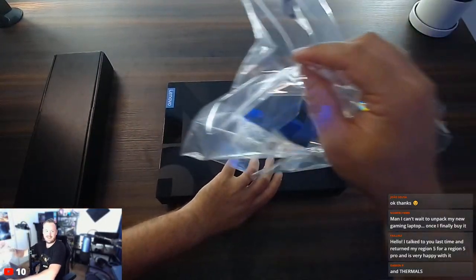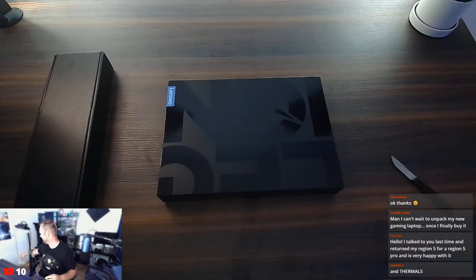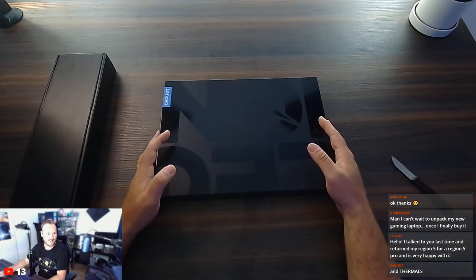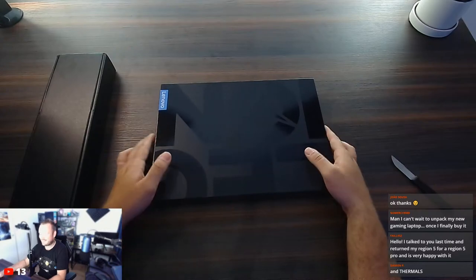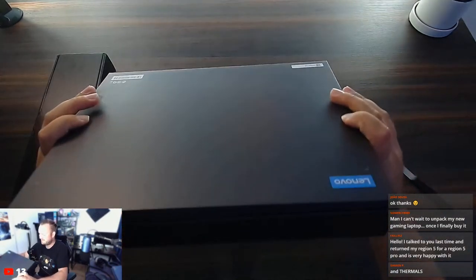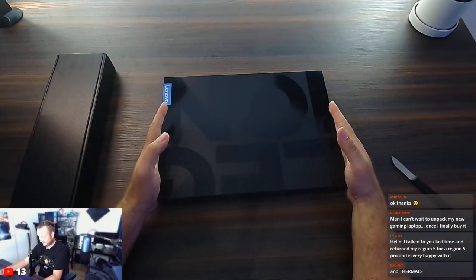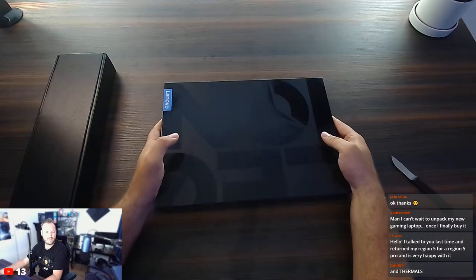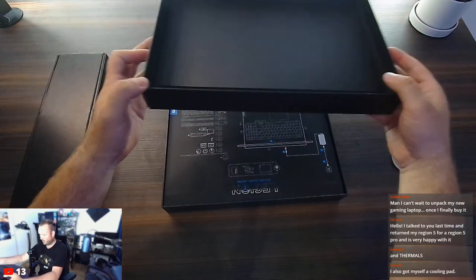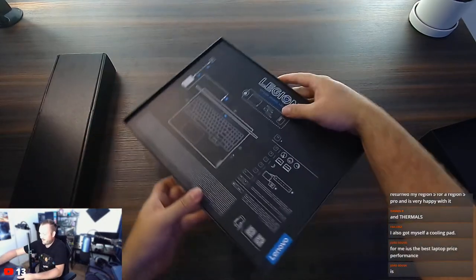Guys, this is some seriously fancy packaging. Look at this. Nice. So, let's just go straight to the laptop, right? Of course. Is it sealed? No, it's not sealed. You just gotta hold it. Let the air flow in. Wait, we jinxed it. Gotta turn it around.